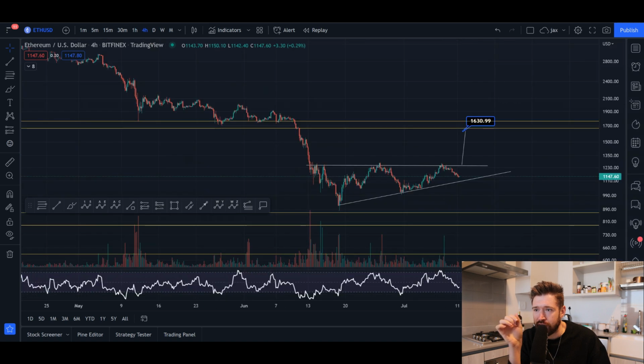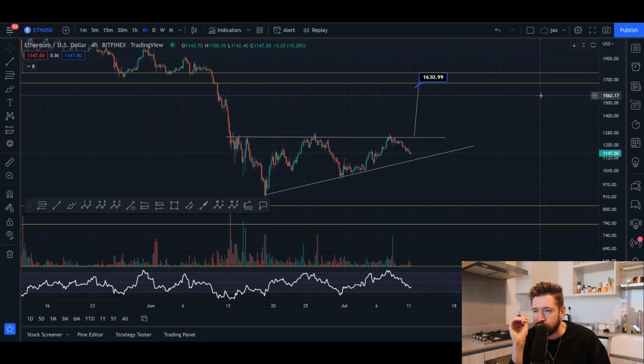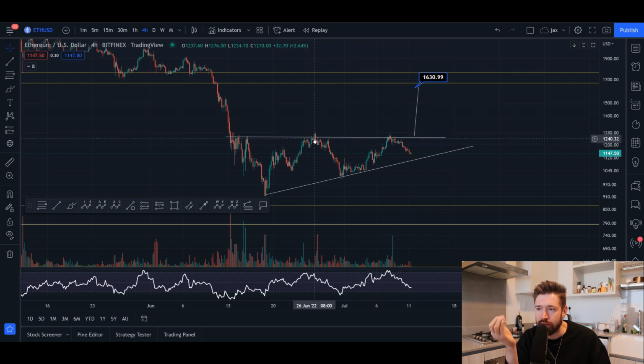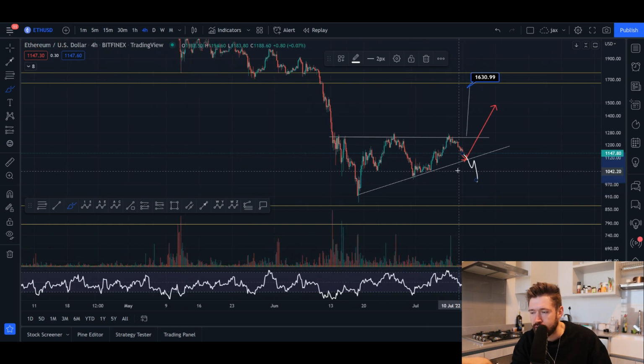But we have been watching this ascending triangle, and as you can see for Ethereum, it looks like it's trying to make its way back down to that level of support. Levels of support and resistance are like magnets for the price. It came right up to that resistance once again, and now we have an ascending support line, so you had a lot of support right here. Most likely price will come back to that ascending support line, and then potentially you could see a beautiful bounce to the upside, as this is a bullish reversal pattern. But if Ethereum comes down, we lose the support, we backtest it as resistance, we come down, we lose these lows, then we could see that continuation to the downside.